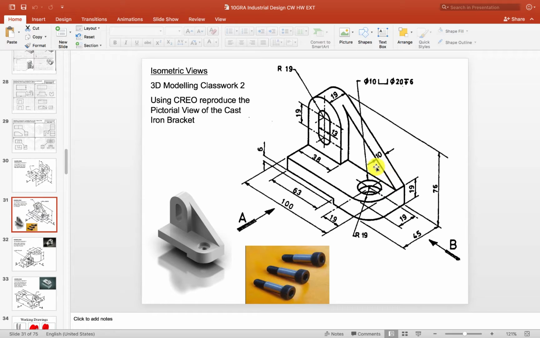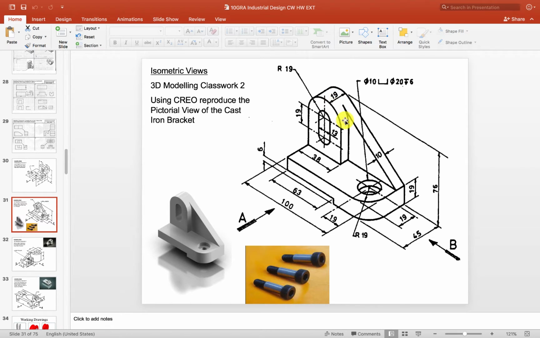Okay, so we need to study the dimensions of this tower. I'm going to start off with a rectangular structure and then put 2 rounds onto it. And then I'm going to put this slot here through the center of it later on. So we can see that it's got a length of 38 and the height would be equal to 76 minus the thickness of the base of 19, which gives us a height of 57. So I know that I've got a height of 57, a length of 38, and its width, well there's no measurement here, but we can see here there's a measurement saying it's 19 millimeters.